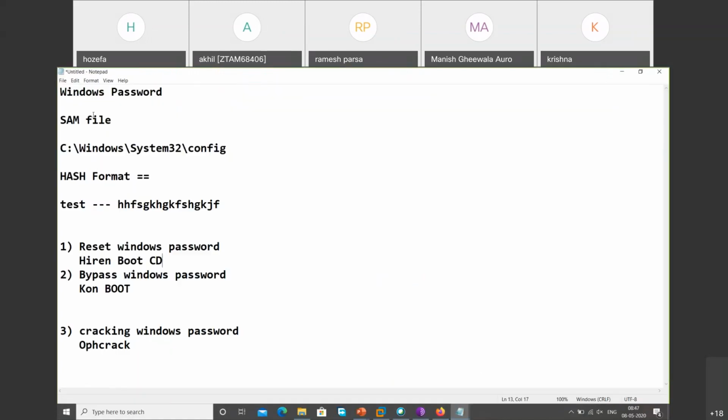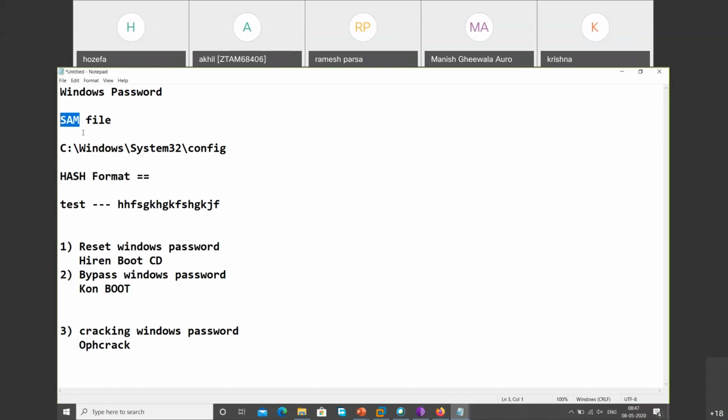This file, the SAM file, we will open it, and for the user, we know the user, there will be a hash available. So what we are going to do is make that hash blank. We fill it with a blank space. So we know this is a user, and we are going to make the password blank there. We cannot recover the password because it is a hash; reversing is not possible. So we'll make it blank here.